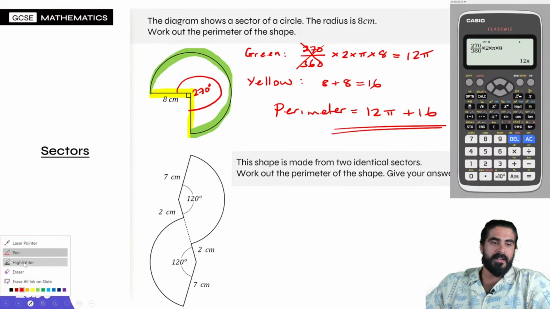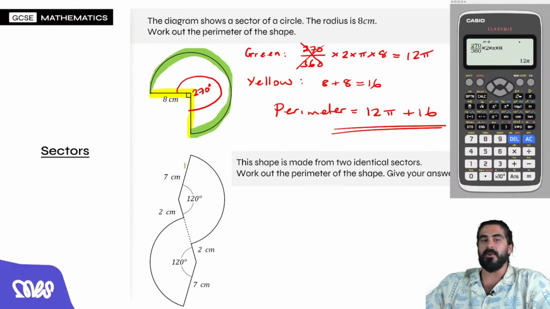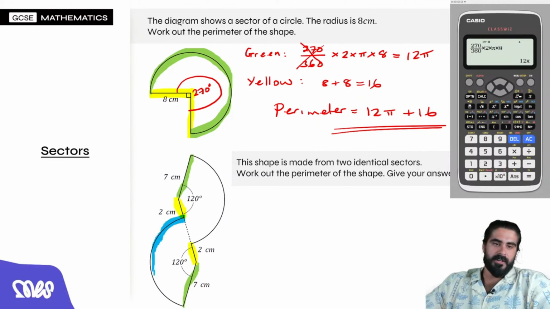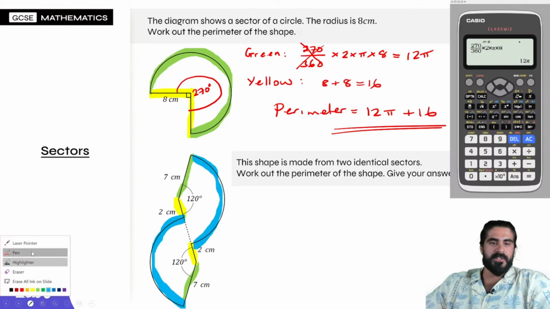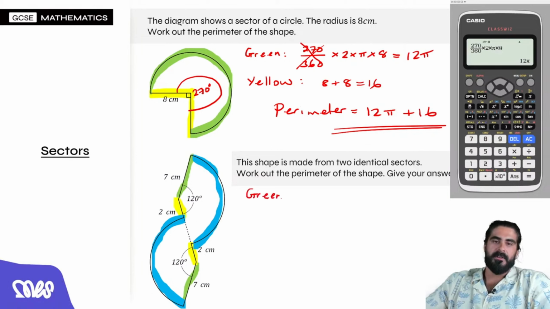There are some things that are quite clear in terms of numbers without having to work anything out. We have the 7 here, and you can see the equivalent 7 over here. Then on the other side, you can see this is 2, and this is also 2. So these we can work out really easily. The only thing that we need to calculate is these arc lengths here in blue. So if we do it separately, the greens are easy, it's just 7 plus 7, 14 centimeters. Then the yellow, these are nice and easy, 4 centimeters.